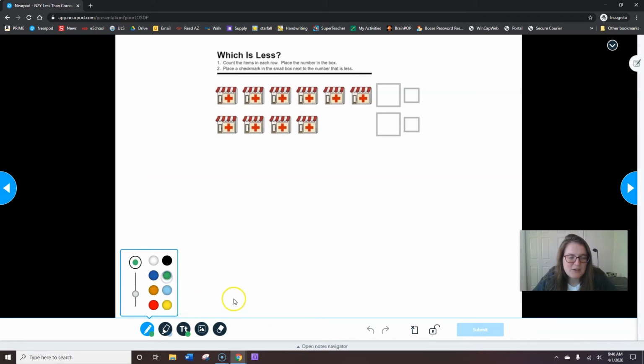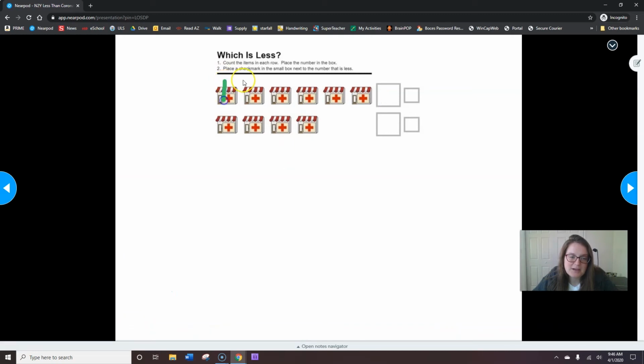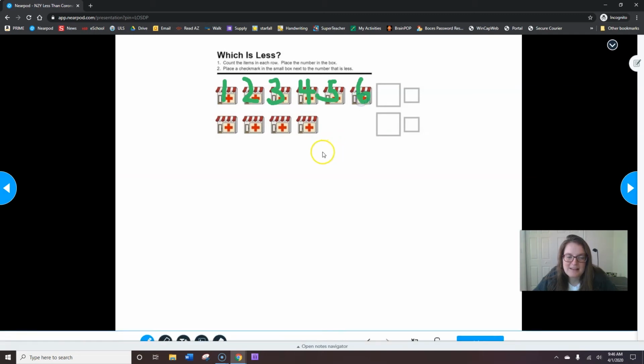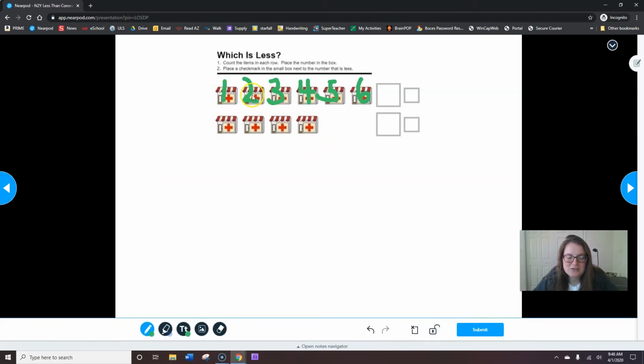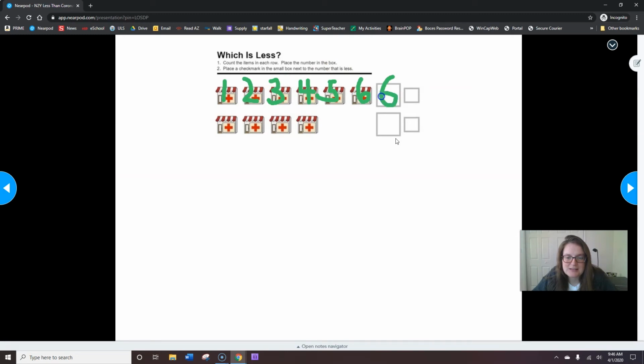Okay, so now they're setting up hospitals in all different new places, like on boats and in parks and in parking lots so that they can help everyone. So here we're counting little hospitals. Ready? Let's label first. 1, 2, 3, 4, 5, and 6. Let's count together. 1, 2, 3, 4, 5, 6. There are 6 little hospitals there.